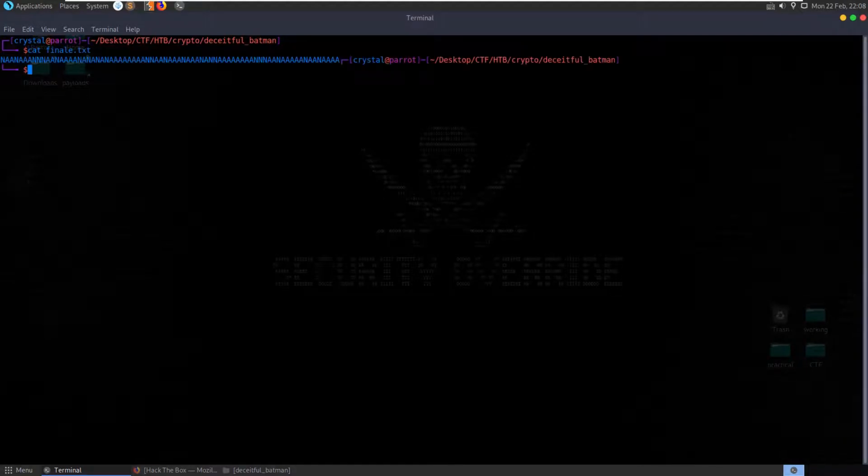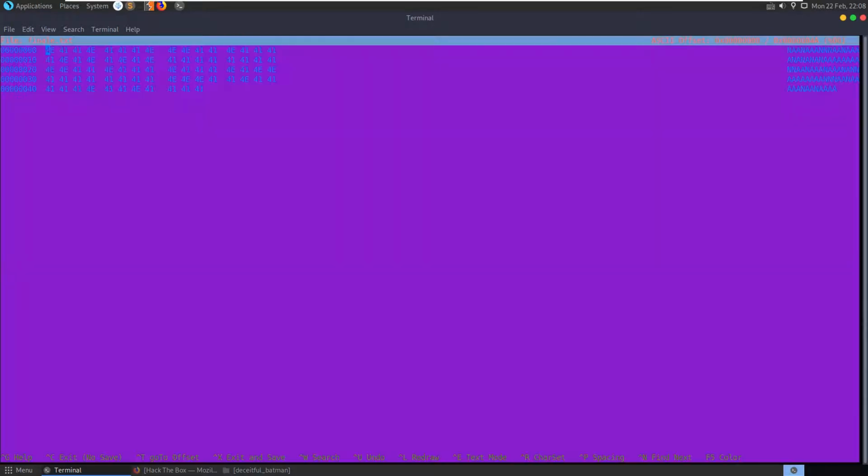So we'll print the file first of all, print the text file. We see it says na na na na na na na, etc. So we can take a copy of that. We could have a look at it in the hex editor and just make sure that that is all we're getting. Yeah, we have capital A's and then the capital N's. So we can see that that's the accurate hex codes.